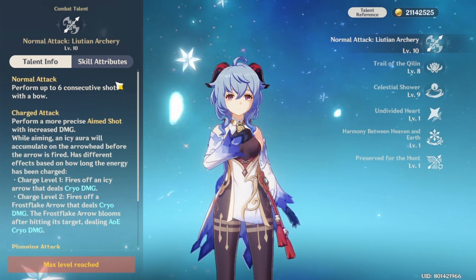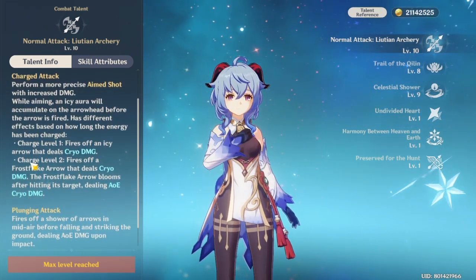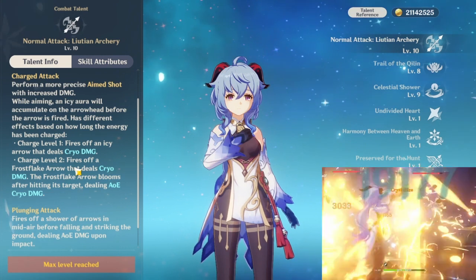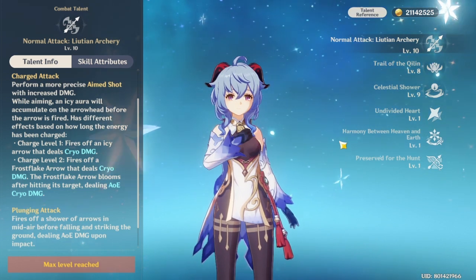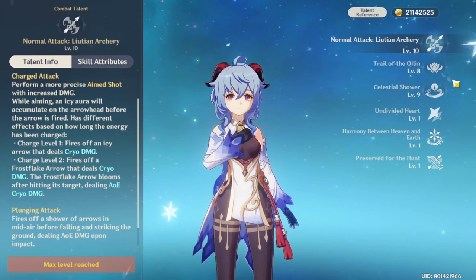First one is the normal attack. The normal attack has the main gimmick which comes from the charge attack. It has a second level of charge attack. Whenever you hit until the second level, it will deal kind of AoE cryo damage. It's basically kind of an ice rain arrow. It's very good, especially if you want to make her a main DPS. So this is a must, the priority one, and I already crowned her.